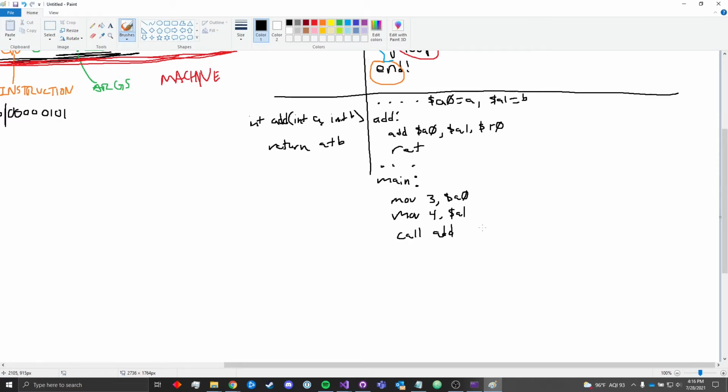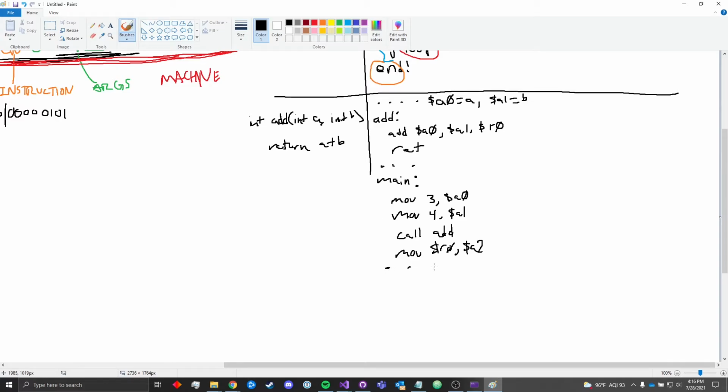So this will sort of jump here, hand off control here, and perform the operation on these 2 registers, whatever's in there. It doesn't matter if I've put new stuff in there, it'll just do that with whatever's in there. Put the result in R0 and then return and jump back down here. And then say I want to store the result of this in A2. So then I would move whatever's in R0 into A2.